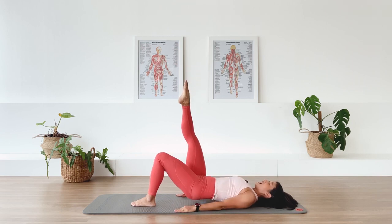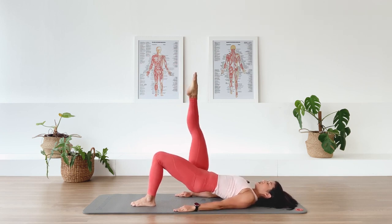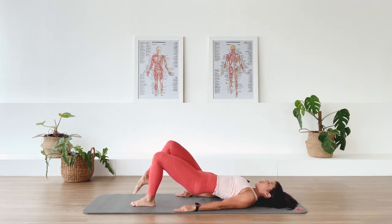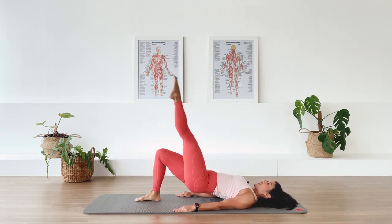Little hip lifts, up, up. Three more, keep those arms active, two. Last, we hold, bend the knee, take the foot down, reestablish the pelvis position, then we got the other leg. Do not go down just yet, straighten the leg up and we go down.